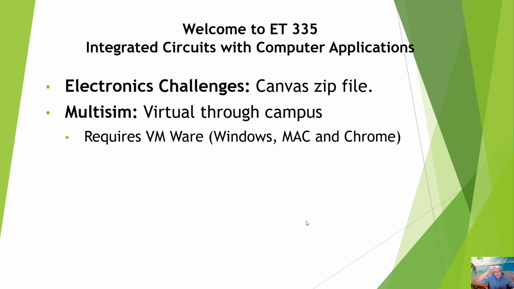This semester we're going to use some various types of software. Electronic challenges, that is available on Canvas. It's a zip file, they're free, and we'll do several different challenges. Multisim, we're going to do a lot of Multisim labs, and you could get that virtual through the lab. It's going to require VMware, which is available for Windows, Mac, and Chrome, and there will be procedure on Canvas on how to download that.